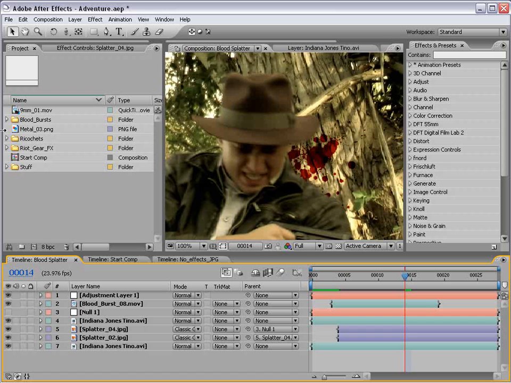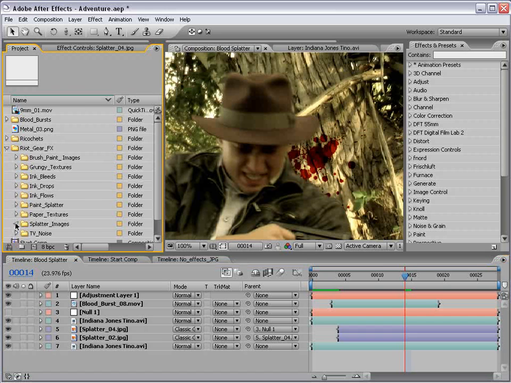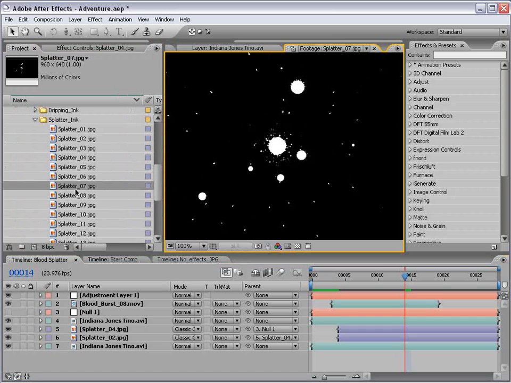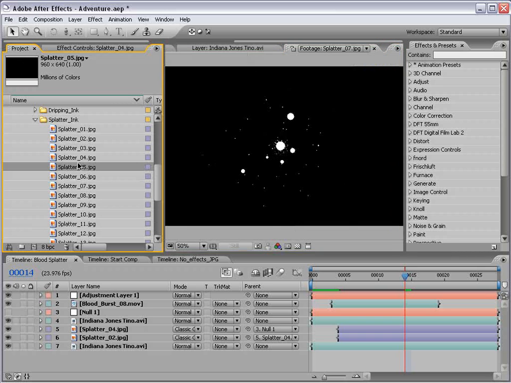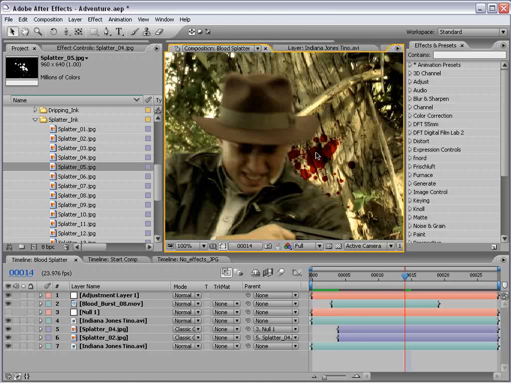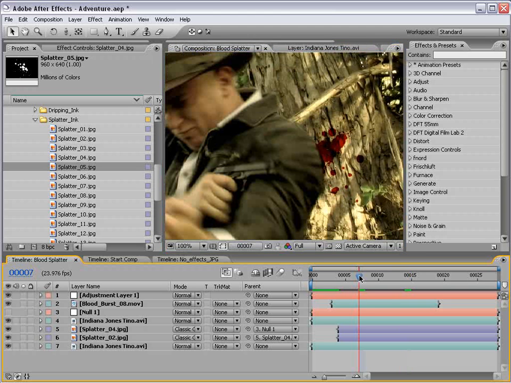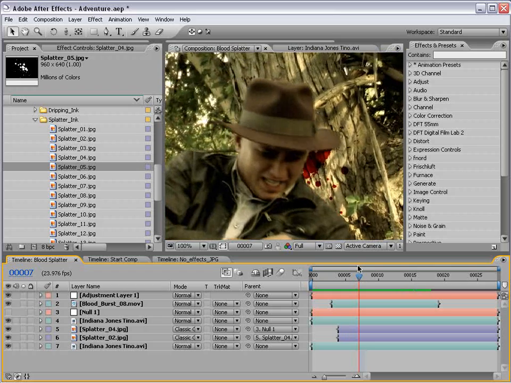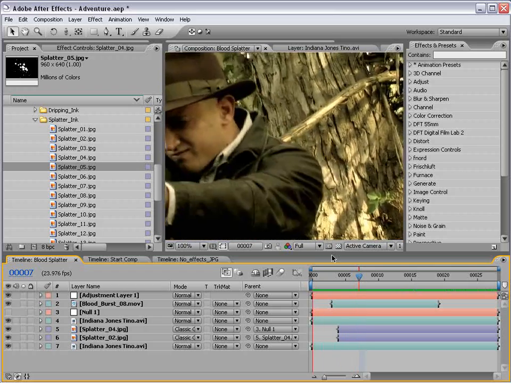On that DVD is a bunch of spatter images. And these images are matted already, and basically using a little color correction, I was able to turn them into blood. Now, Action Movie Essentials include some blood elements, but hey, Riot Gear's also got some great elements, so I want to just incorporate those for this tutorial.